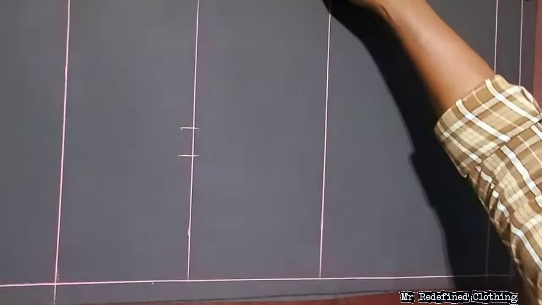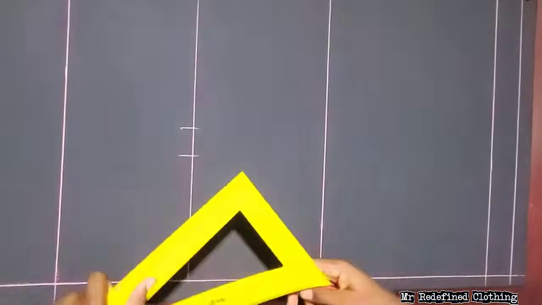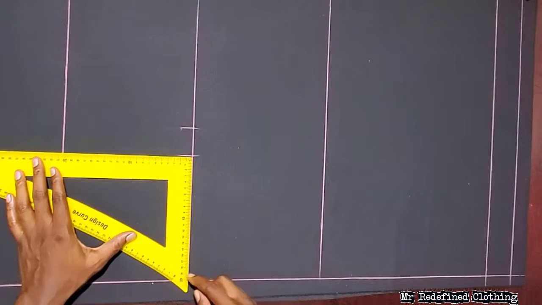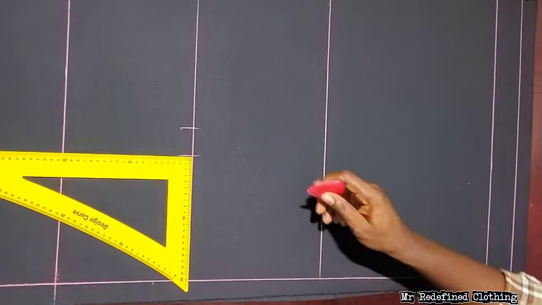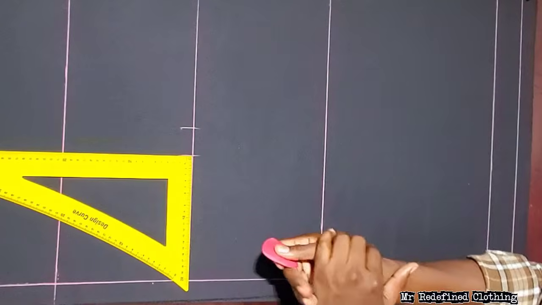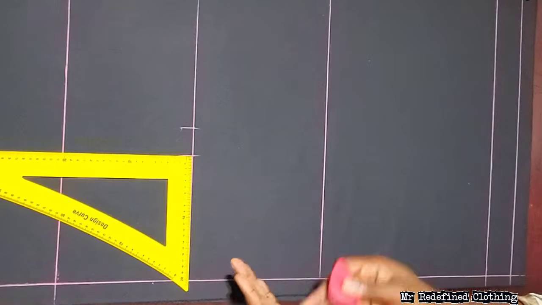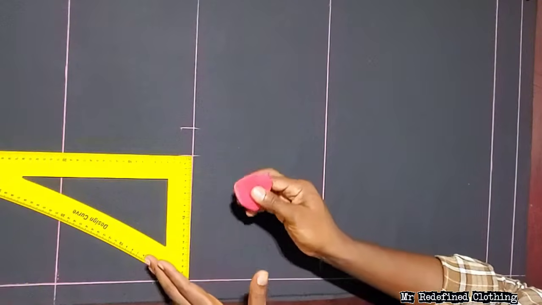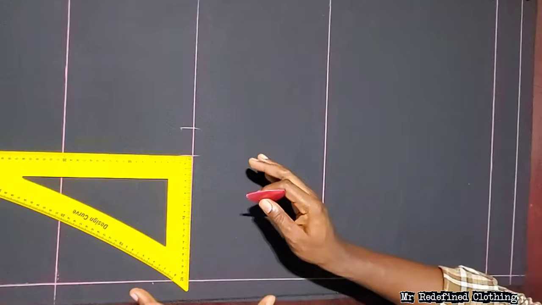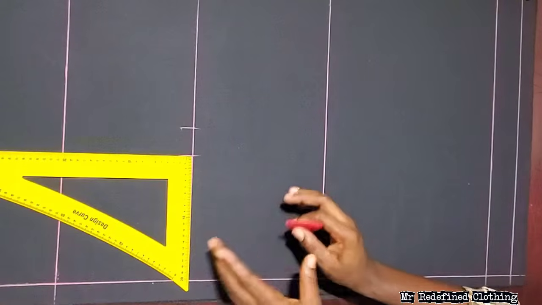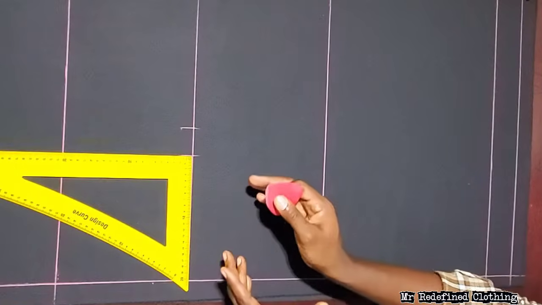Now remember, I told us that we are not going to mark our waistline because we are making the trouser to have back elastic and front rope. So here we place this way, but then there is another type of trouser I want us to use. We are going to use the pattern of trouser that has no elastic, but it's still a rope. It's easier, it's faster, it's still very much as good. So I will show you how to install that. It will have a zip as well.